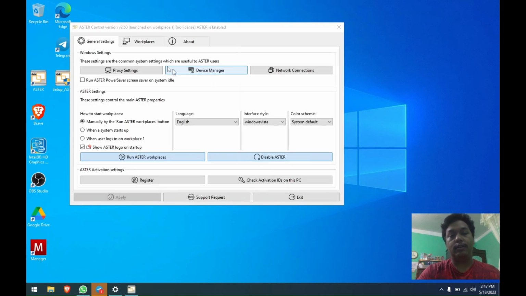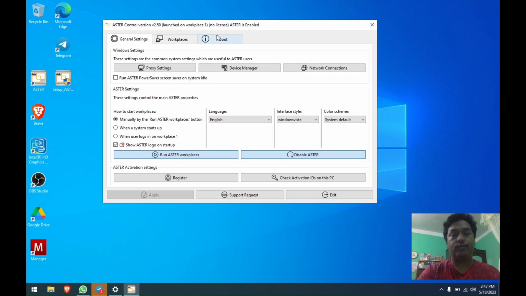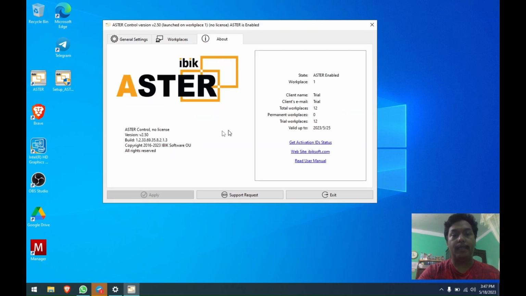Similarly, let's move on to the about tab. Now the about tab hasn't had much change. Previously we used to have the information displayed here, and now the information is displayed slightly more systematically, and it looks quite good. If you get an error, then the error message will be displayed in this area under the logo.